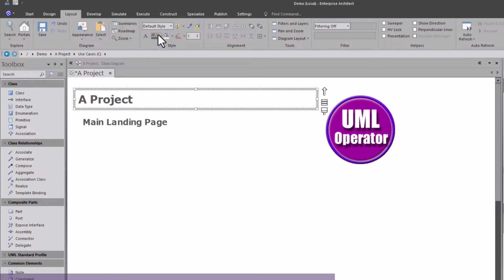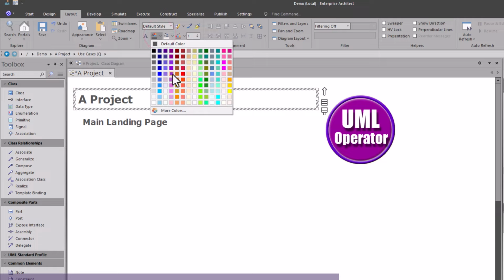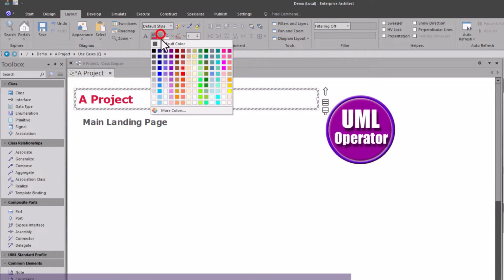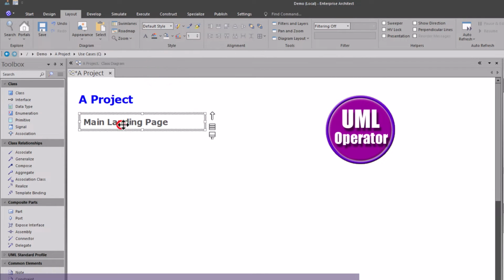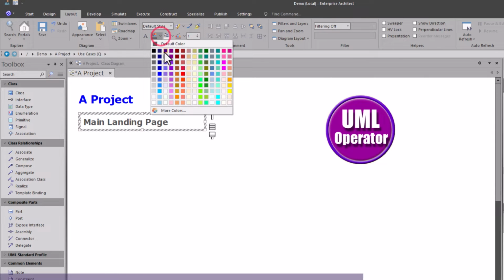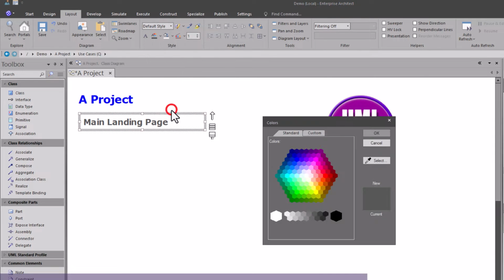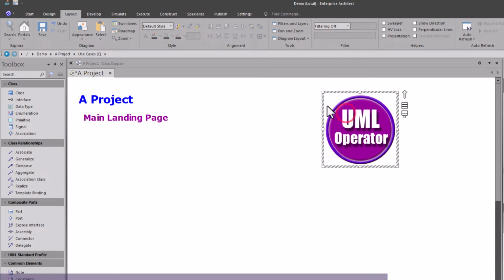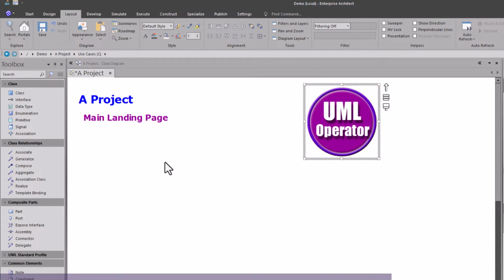And you can come up here and add colors in here, any colors you want. Let's just pick something simple right now. Oh, red's negative, isn't it? So let's pick something blue, and let's pick something purple. So we're going to use more colors, and I want the UML, this color purple here, just something like that, all right? And so once we get this thing set, we certainly can add some more into it.